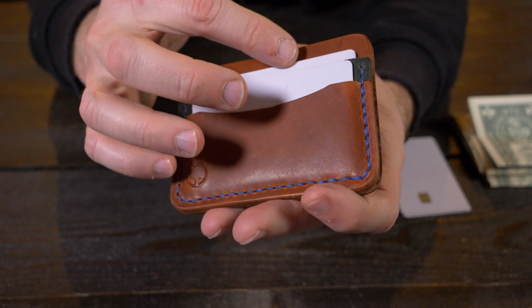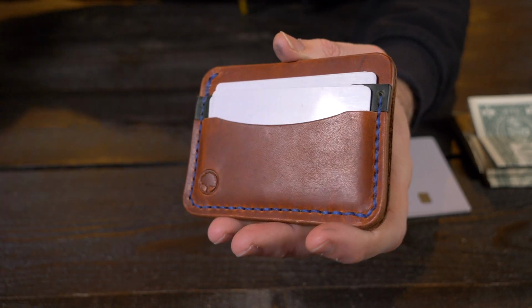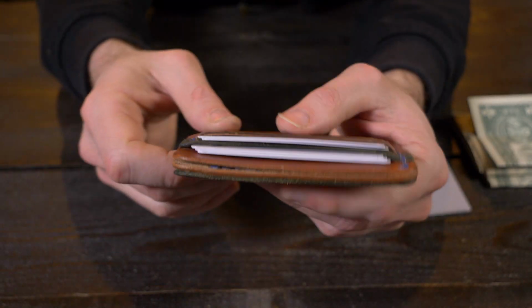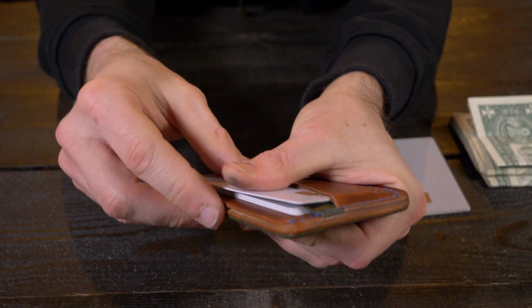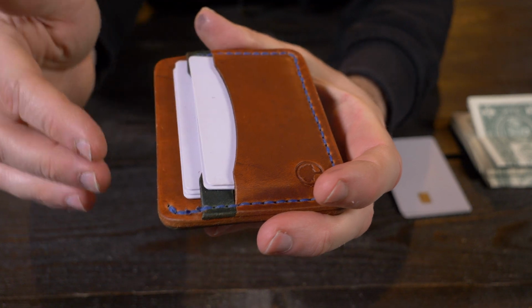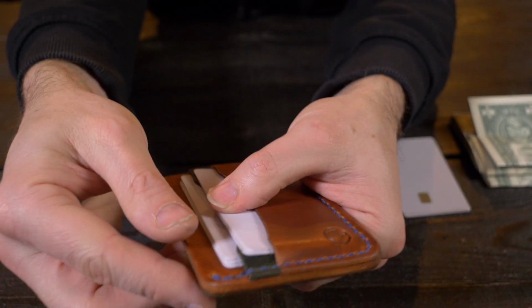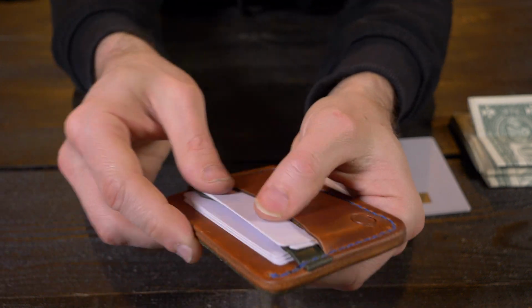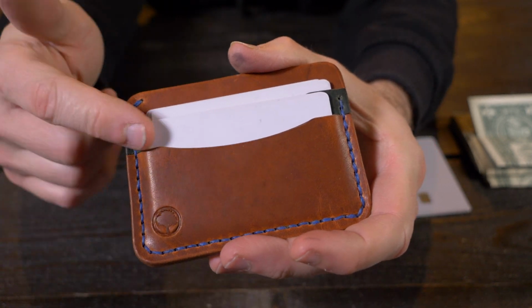But if you still wanted to use these horizontal card pockets right here for credit cards that you would use every day, whatever that may be, you can still do that just because they're right here on the top. The functionality here is still pretty good, even though they're horizontal card pockets that are stacked on each other. Usually not a fan. But you can see there is a nice little cutout right here just to give you some more surface room to slide it out with your thumb. I think you're not going to have any problems at all here.